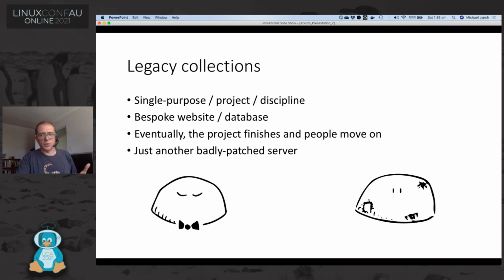But with Arkisto, we want to provide more sustainable ways to build them, but especially a sustainable way to preserve them once, so we don't have this problem of them just petering out and being someone else's problem. We can package up the data in a format that preserves it and allows it, hopefully, to be reconstituted.